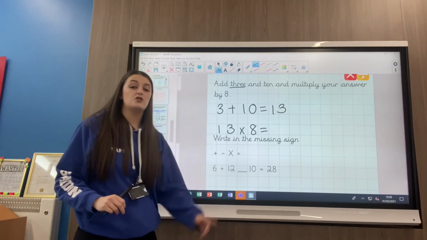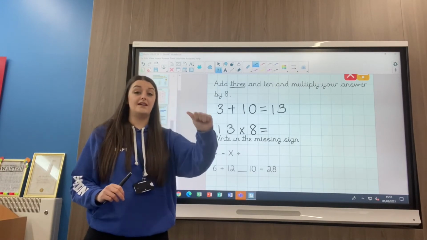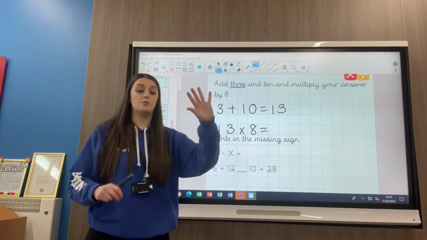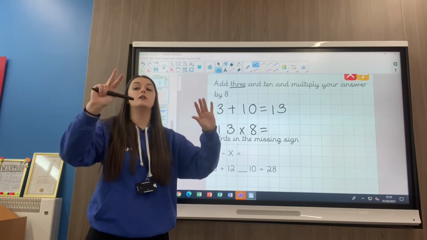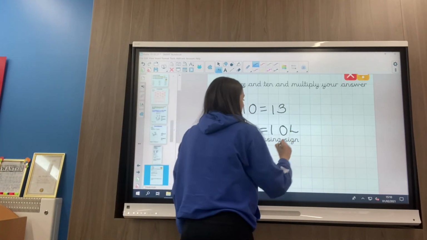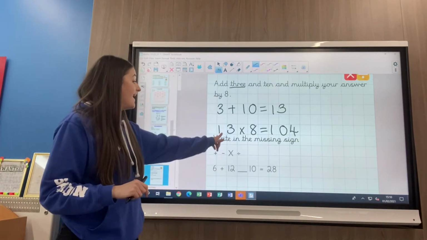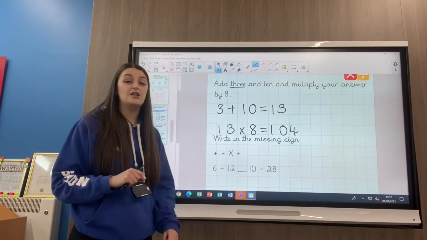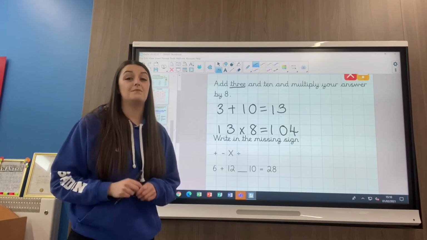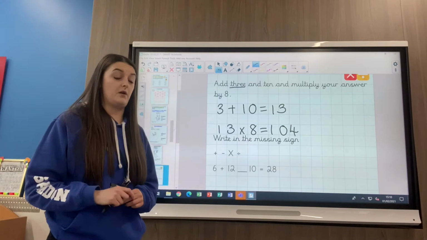I could just do 12 times 8, which is 96, and add another 8 on. So 96, 97, can you count with me? 98, 99, 100, 101, 102, 103, 104. I could get my answer that way and use the times tables I know. Or some of you might like to do a short multiplication again, only if your multiplication has got big numbers in, ones that you don't know, and they're not in your times tables, because we know our times tables in our head up to 12 times, don't we?